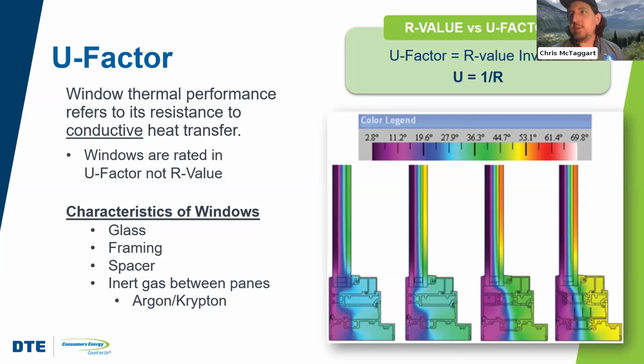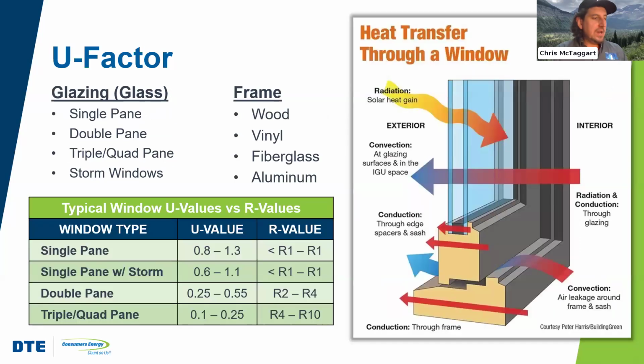Now let's go all the way to the far right, and we're going to add a good spacer to that window. Now, all of a sudden, the glass is pretty warm uniformly. We don't have super cold spots. There's still a little bit of heat loss where the frame meets the spacer. So we've got to watch it. Got to make sure our indoor relative humidity levels are better. Long story short, all of these values that go into defining how the windows are constructed go into influencing the overall performance of the window.